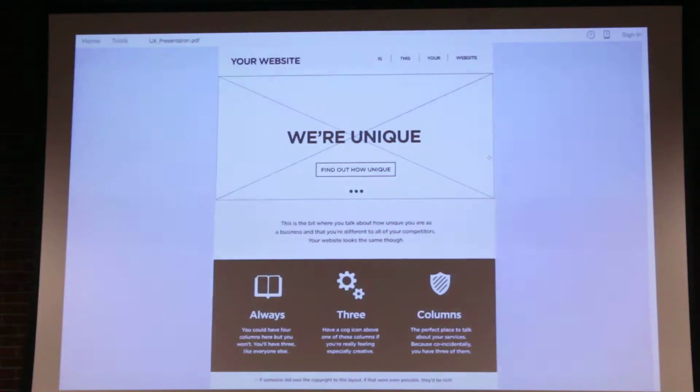So this is a template for what a lot of websites look like today. And I don't know if you can read it, but it says we're unique, find out how unique we are. And then it always has 3 columns and this little section where you find out how unique you are. And this is what every single website looks like today.